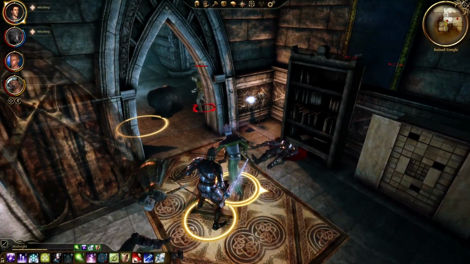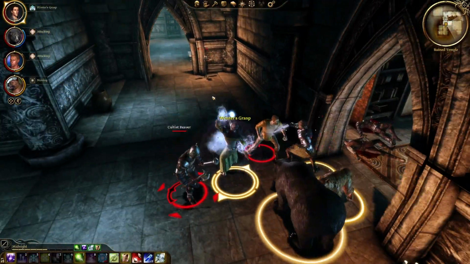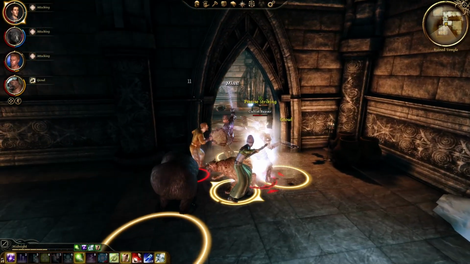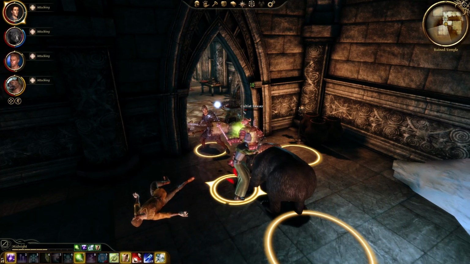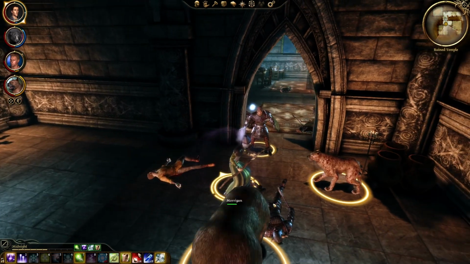Around the corner there's one more cultist, so we're going to go ahead and take him out. And then I see another Reaver coming. I throw Winter's Grasp on him as well. Go ahead, do some regular attacks. Alistair keeps taunting. Got a growl from the dog. Just keep attacking them. Heal over here. Finish him off, and then go ahead and loot everything.